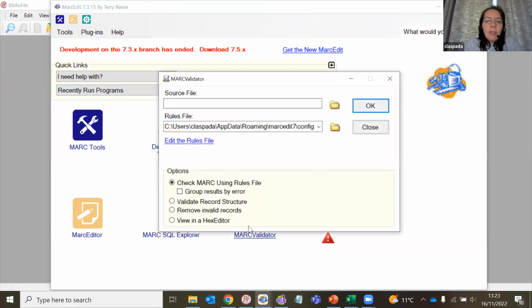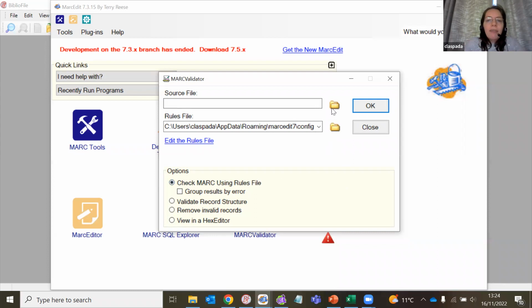First, the MARC validator. This is great because it incorporates many MARC-related rules. So if there is some kind of error, like if you have modified the 008 field, there should be 40 characters, but if you have modified it and by mistake you have deleted a couple, this is going to show you that kind of mistake.